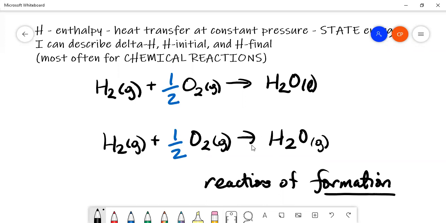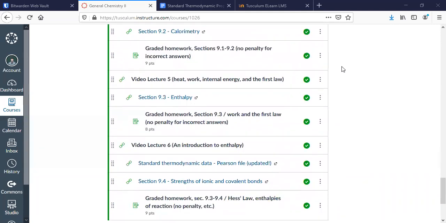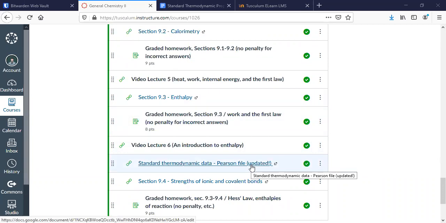Now, H2O in its liquid phase and H2O in its gaseous phase have values of enthalpy that we know and can tabulate. And what I want to make sure that everybody sees in the course is that underneath the introduction to thermochemistry, as you go through all of the different topics and you get ahead of the section 9.4 homework, there is a tabulation here. It's labeled standard thermodynamic data. I have put this file of standard thermodynamic data together, excuse me. And I've put it together based on your textbook. I've placed it together based on data within Sapling that's usable on solving the homework. I've put it together based on other resources as well.